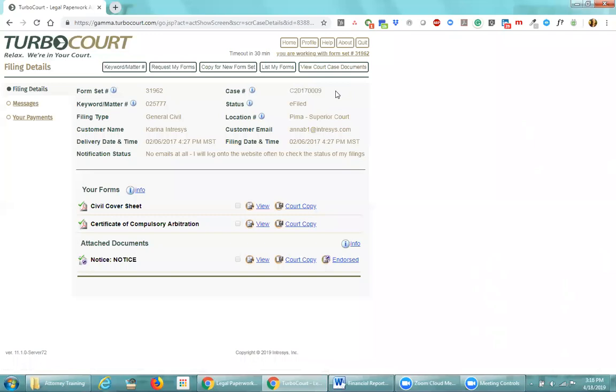When you're filing into the all other counties group of counties, they do overnight processing. So let's say that the clerk accepted the filing at 2 o'clock in the afternoon. Well, there's overnight processing that happens behind the scenes, and so the conformed stamped copies should be available to you the very next day.